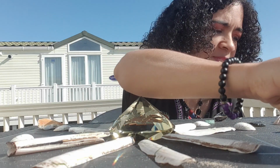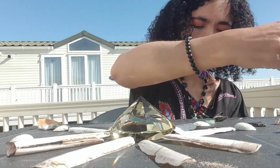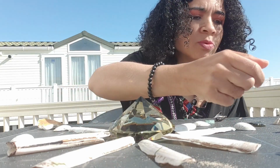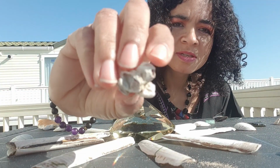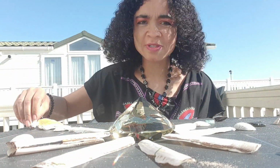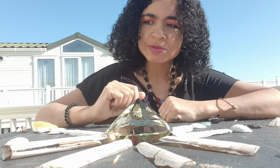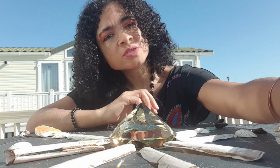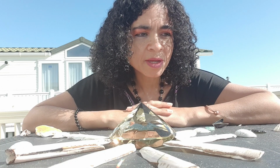So the mussels go under the same as the clam. And what else do I see? Oh, I've got some barnacles as well, so we'll check up the barnacles, they're interesting. There's lots of sand flying everywhere. So the barnacle crystal's quite interesting actually. Well, I looked up barnacle and then it put me onto barnacle crystal. I've actually got one at home. I'll have to bring it out when I get back and talk about it.